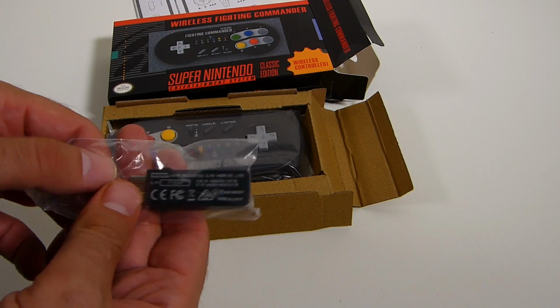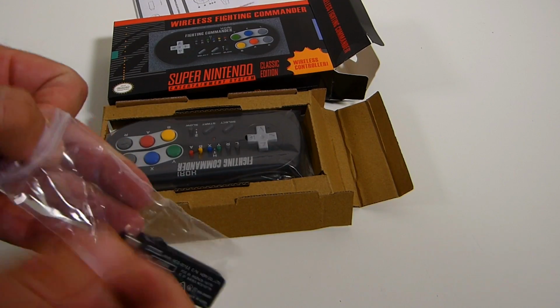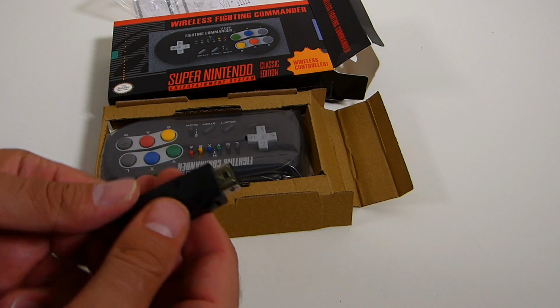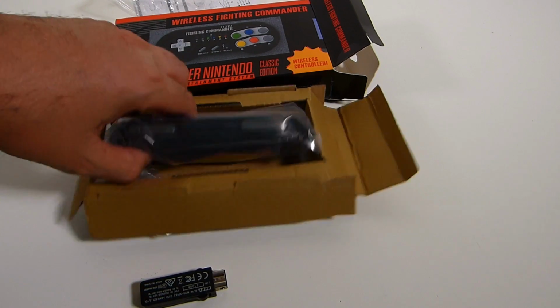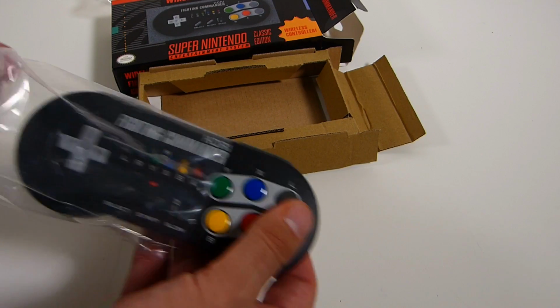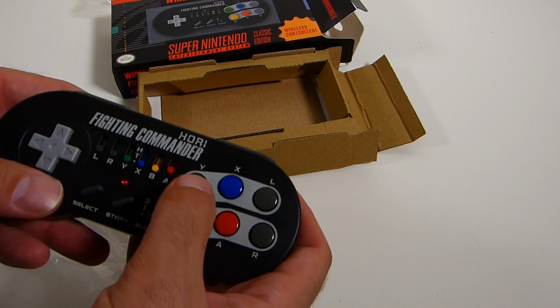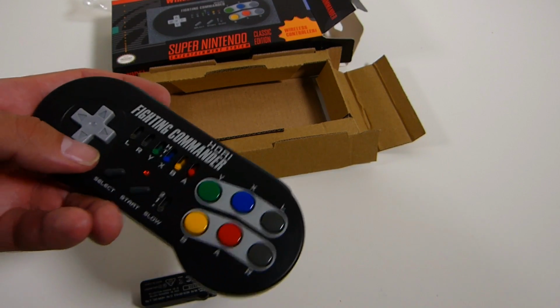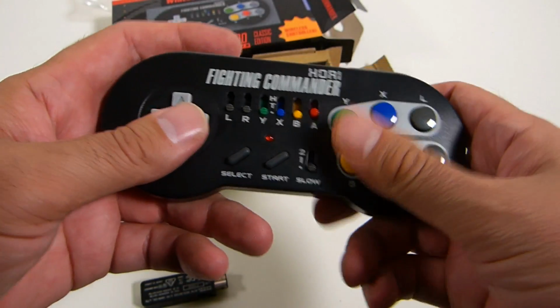So here's our little dongle, and this plugs into the front of your Super Nintendo Classic Edition or your NES Classic Edition. We are actually going to test this bad boy out on the NES Classic Edition because we already know this was made for the Super Nintendo Classic. It's going to work on that. I want to see if she works on the NES, which I don't think should be a problem, but I want to test that out.